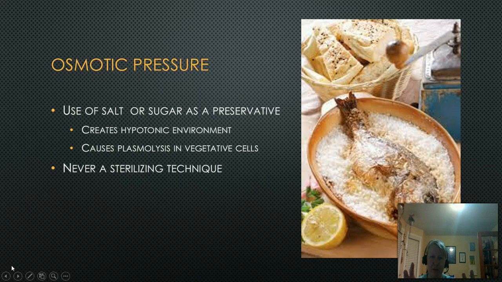So that's osmotic pressure. To review these again, just to make sure you have a good feel for them, we have heat: moist heat and dry heat. Moist heat could be boiling water, it could be a pressurized autoclave, things like that. Dry heat could be an oven. We have cold and desiccation. We have radiation, we have filtration, and we have osmotic pressure. So make sure you have a good handle on all these before you move on. Because as I said, you're going to be using these a lot in your professional career, so it's really important to understand them now and how they work so that you're able to master these techniques in the working environment.